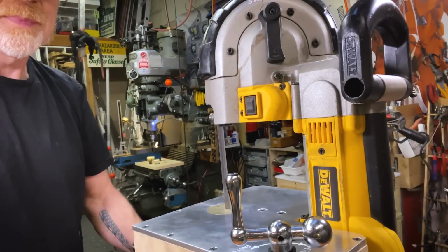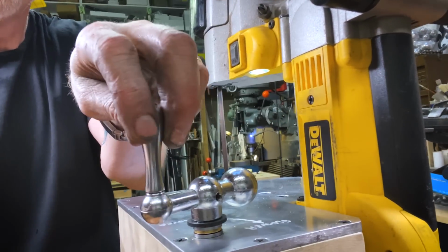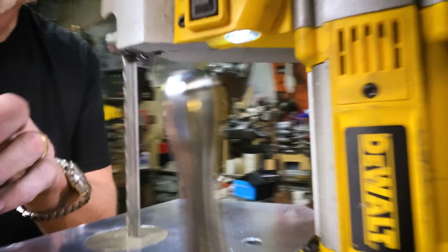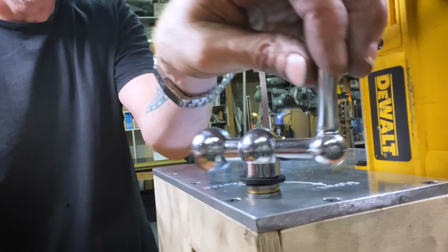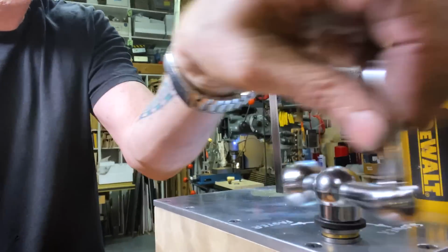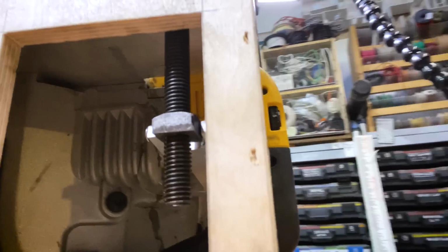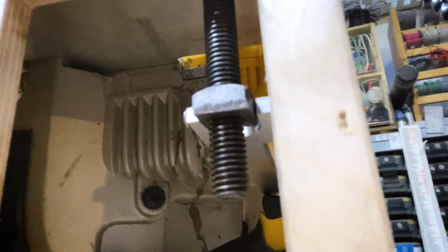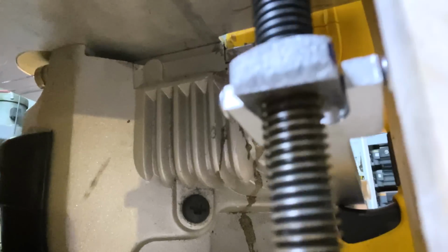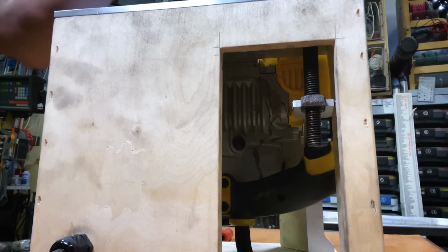I'll turn it on. You'll see it says slower and faster. Watch this. Ooh. You can run it really, really slow. Or you can speed it up. Oh, yeah. There's the mechanism working. There it is. Here we go.